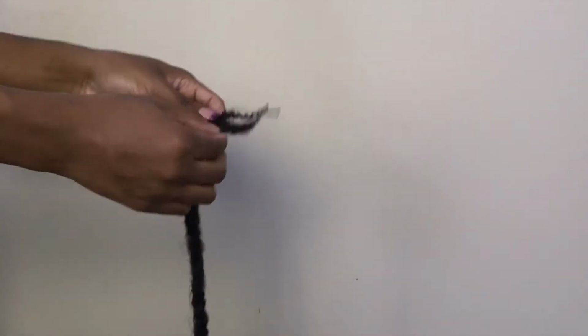So I began separating the hair. I just repeated the step for all the 4 sections of hair that I had to do. After you're done, this is what the hair should look like.